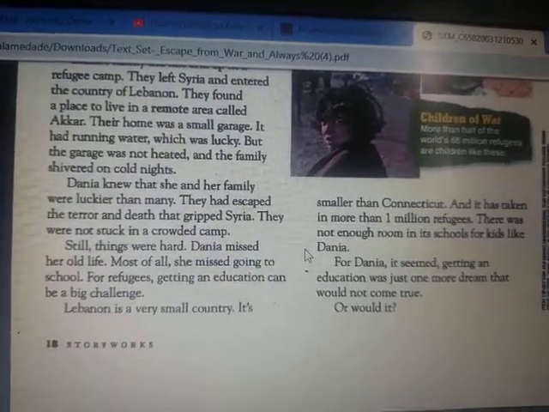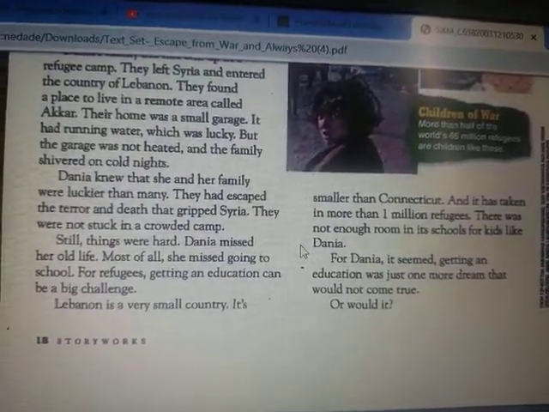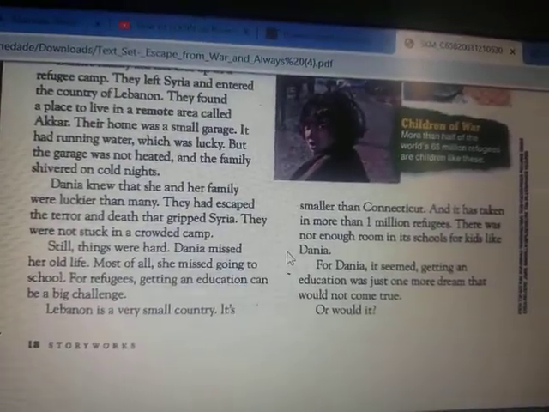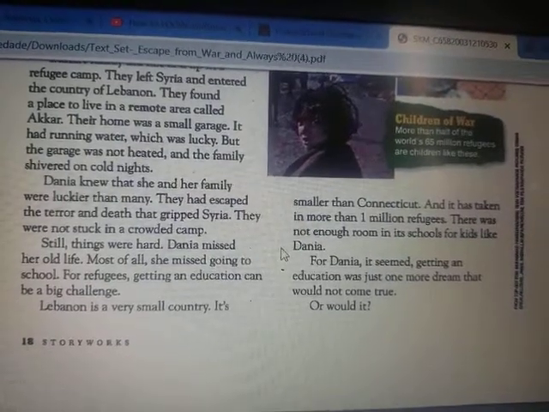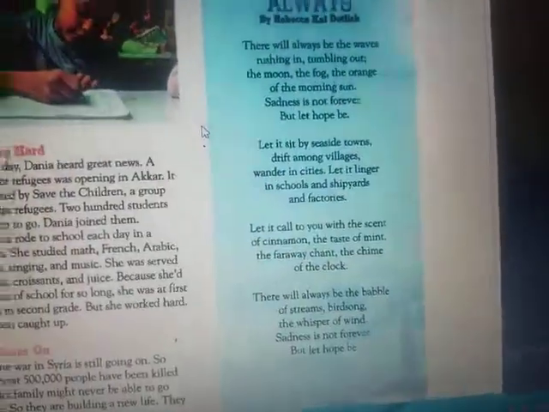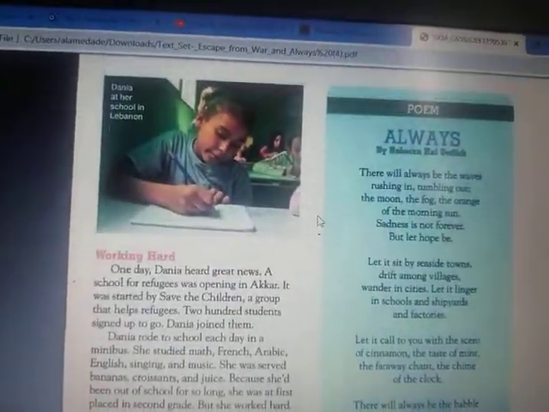It's still not fun, but she's lucky that she has a smaller space where she has water, but not heat, because she's very cold at night. But she is lucky that she has running water. All right, we're going to finish. So that part's the poem. We're not going to read the poem yet until we're done with Diana.